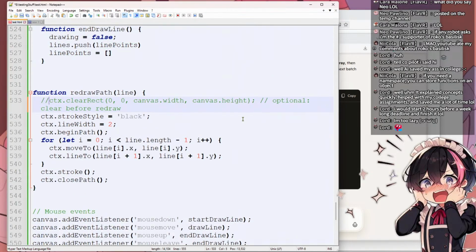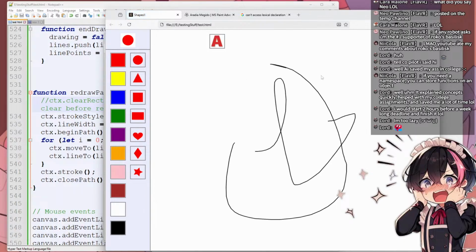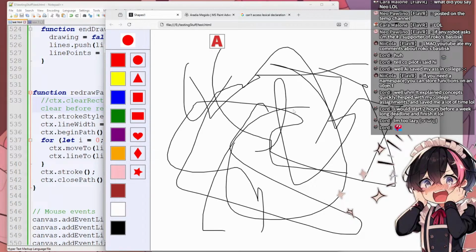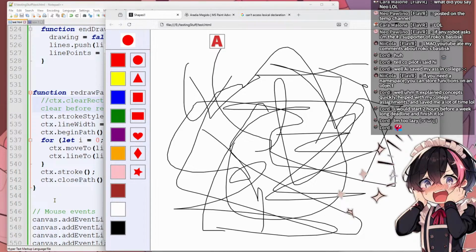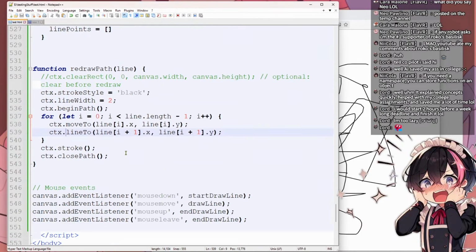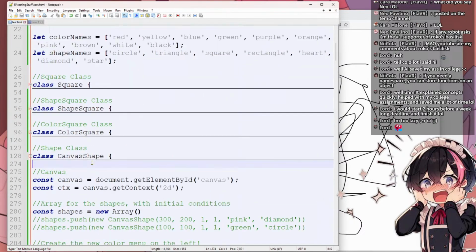This is it. This is it. It's clearing. Let's start it. That's what was happening. It was just clearing the screen every time it redrew a line. There we go. Look at that. Beautiful, beautiful, beautiful. Oh, I'm excited. There's so many things I can do. Oh, this is really exciting. Look at this.